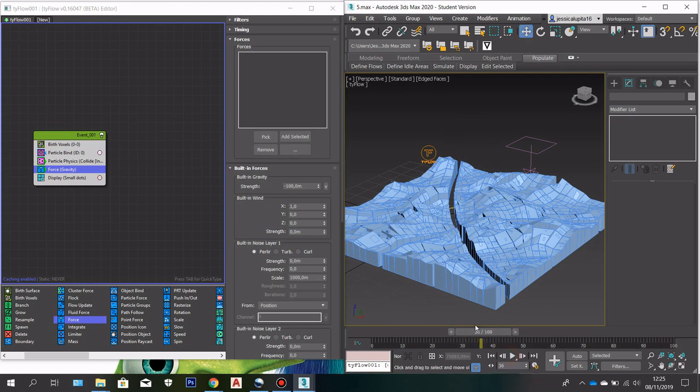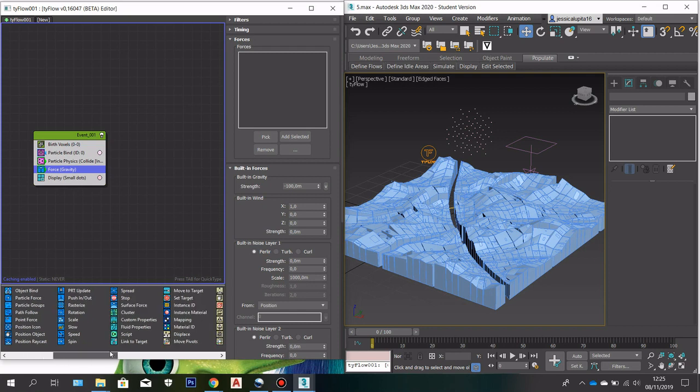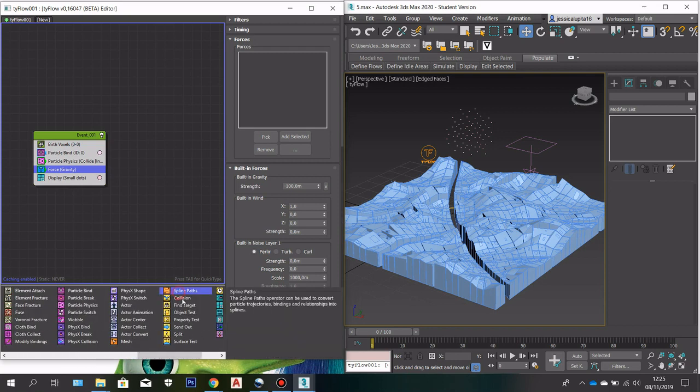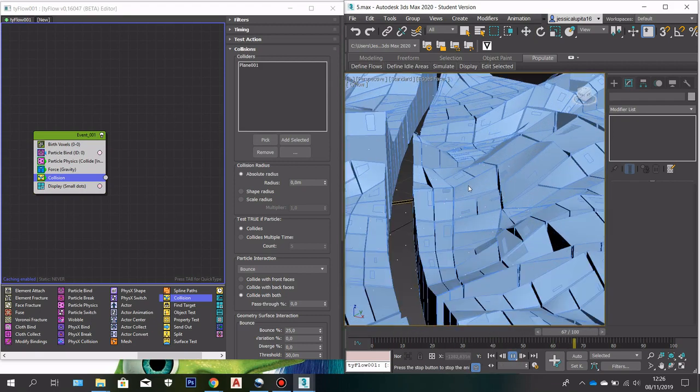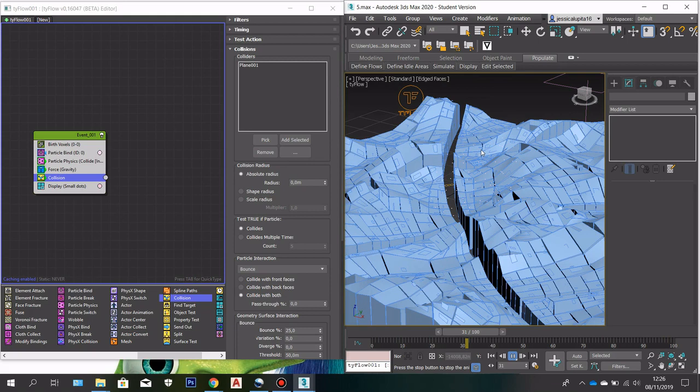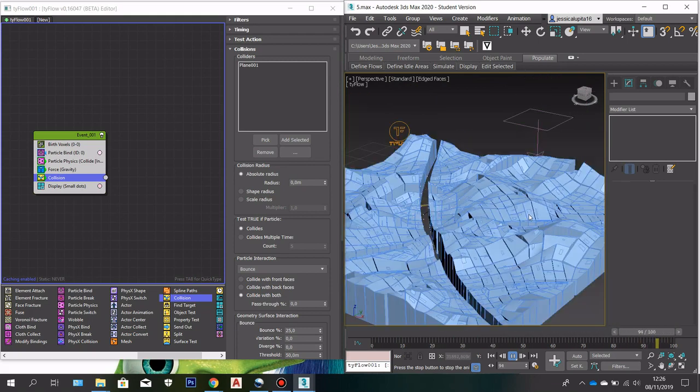I go to collision to create a collision, and then I'm going to pick the plane. Now if I play, you can see the particles colliding with the plane, but it's still not making any explosion. So I'm going to put it back.